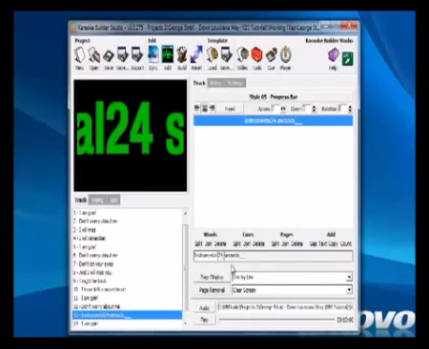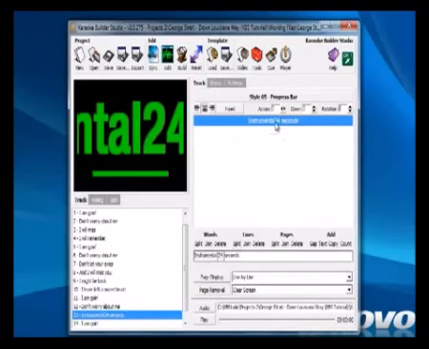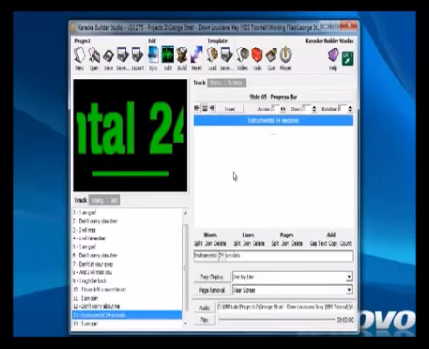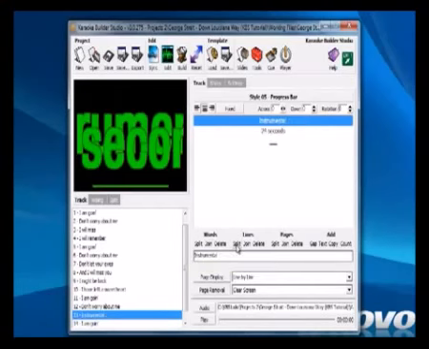Now, we need to create this as a separate line. So we'll split this as well. Now we'll split it as a line. Okay, so now we have a line of text and we have our split progress bar. Okay, between there, we're going to split that into another line.